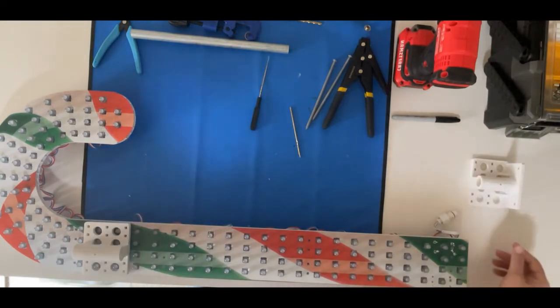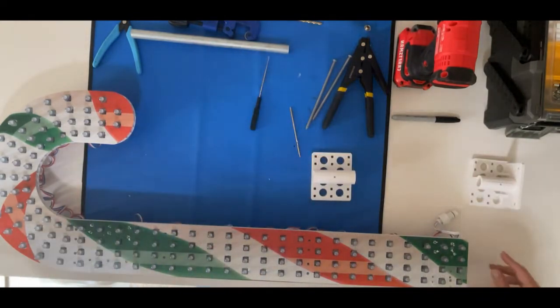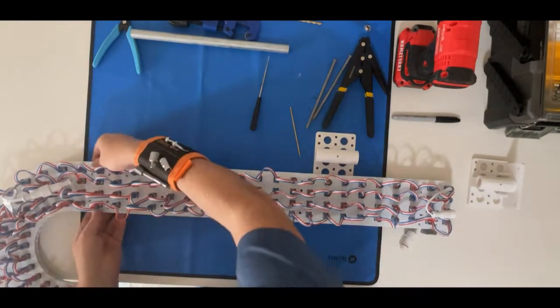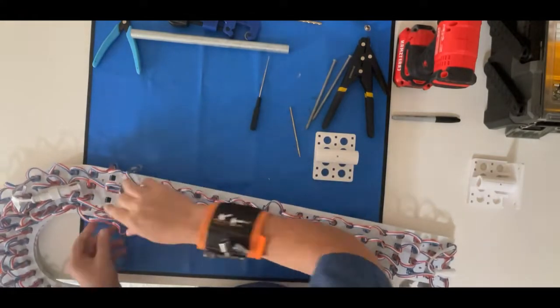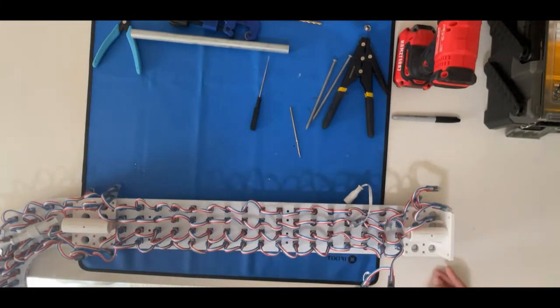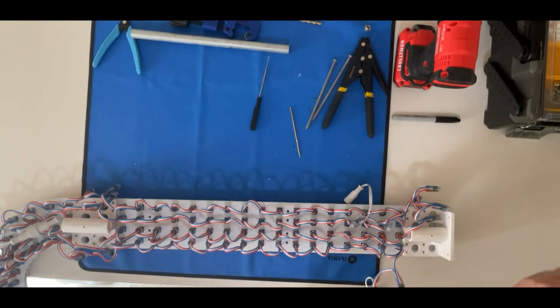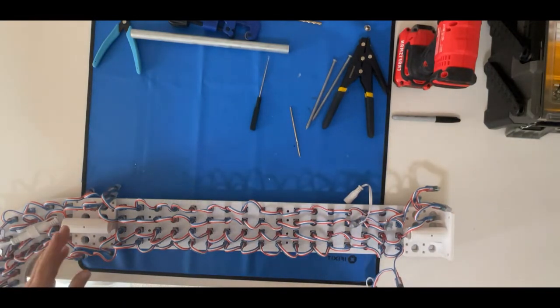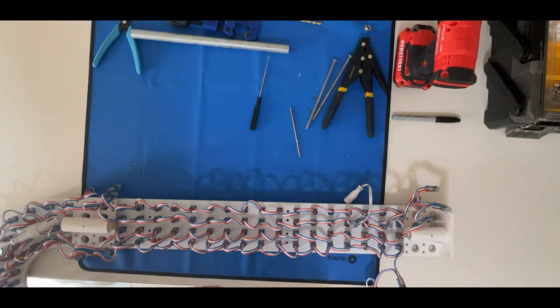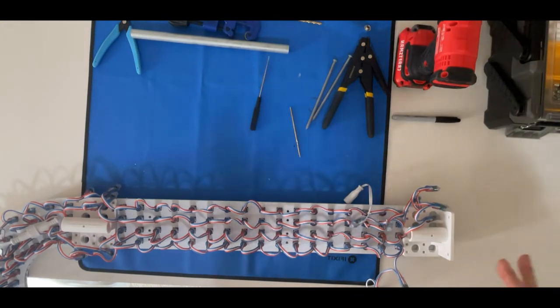So always test that out ahead of time, which is a good thing to do. So with that, let's go ahead and flip this over. And then we have to take out the pixels. So now we have to just zip tie it down, and you're just going to use your zip ties. And you'll need 6 for the bottom, and 6 for the top, and 4 for the bottom. I'm going to go ahead and fast forward through the process of getting the zip ties in, because that's a pretty familiar process for everybody. So let's just go ahead and jump to that part.